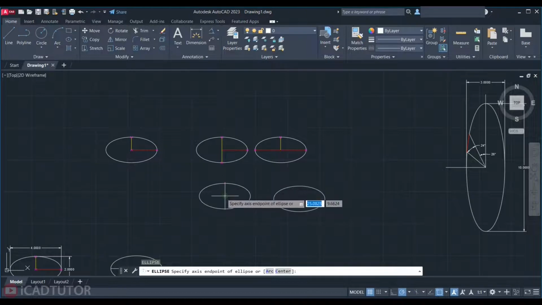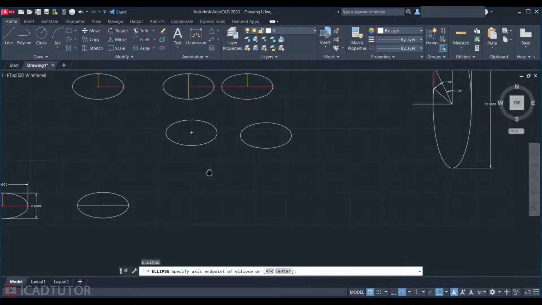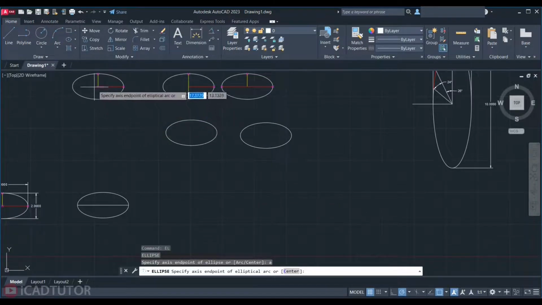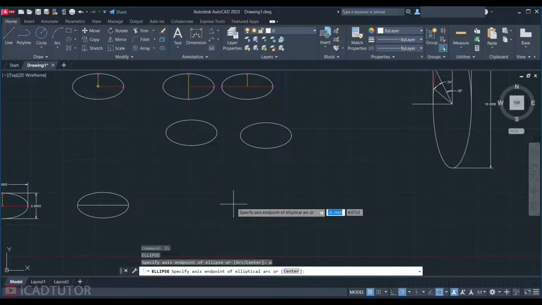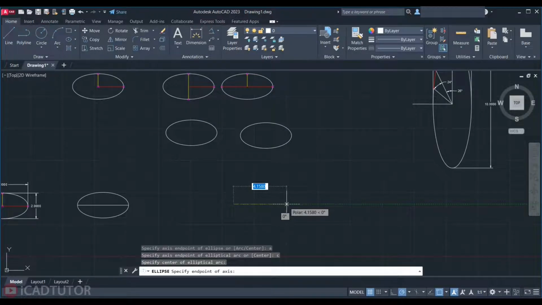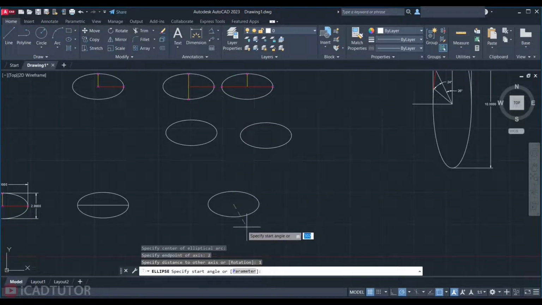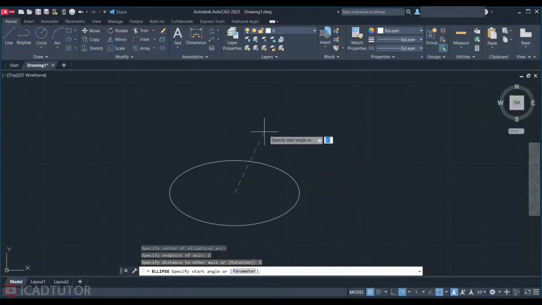In an ellipse, you can specify a part as an arc called an elliptical arc. To do so, activate the arc option. So type A, enter. Next step, draw an ellipse using one of these methods. I use the center method. C, enter. Click the longest radius. 2, enter. The shortest radius. 1, enter. As you can see, the tool is still active.